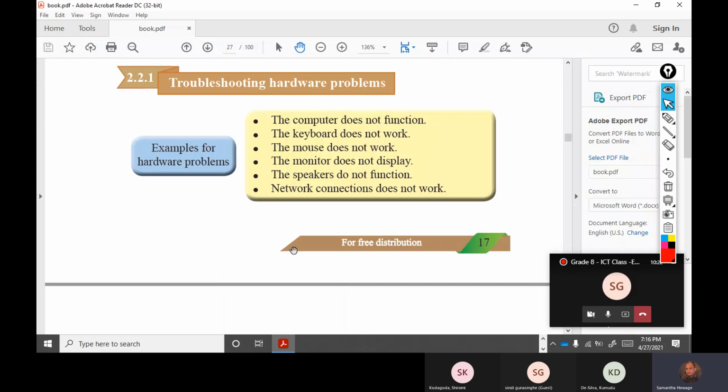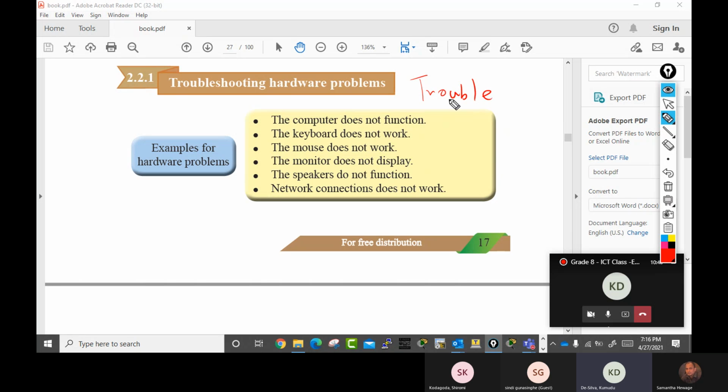Okay. This one. Right. So today we are going to discuss, we have already discussed these things, but we are going to recap what we have discussed earlier. The troubleshooting hardware problems. Okay. Tarul, what do you mean by the troubleshooting?